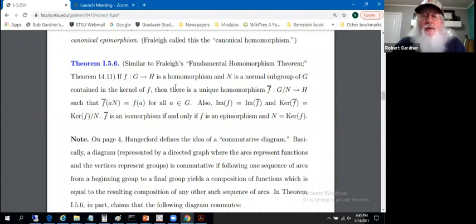It says up here, in particular, N is a normal subgroup that contains the kernel of F. So the homomorphism came first, then the normal subgroup. The normal subgroup was required to contain the kernel of the given homomorphism. And then we claimed the existence of a unique homomorphism, this one mapping a quotient group into H, F itself mapping G into H. And we got a relationship between that unique homomorphism mapping the quotient group to H and homomorphism F mapping group G into H, in terms of values and in terms of images, and a relationship between their kernels.